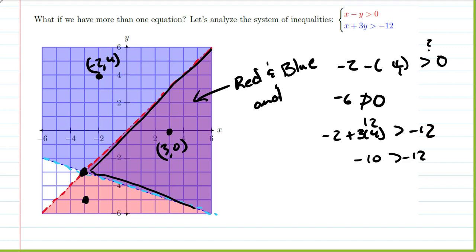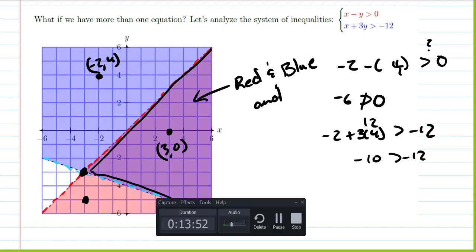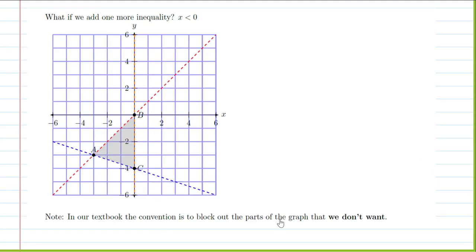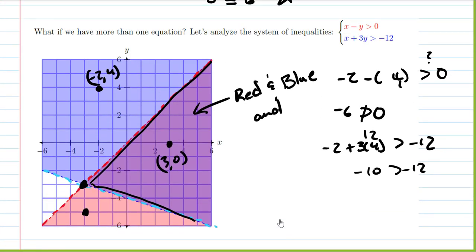So this raises a couple of questions. If I graph two half planes, will they always intersect? Will there always be a solution? So what do we think? If we add x is less than 0 to that picture, I grab orange and graph x equals 0, this vertical line, and I want everything that's less than it, that would be over here, right? So it would be where the purple and the orange overlap, which is going to be here.